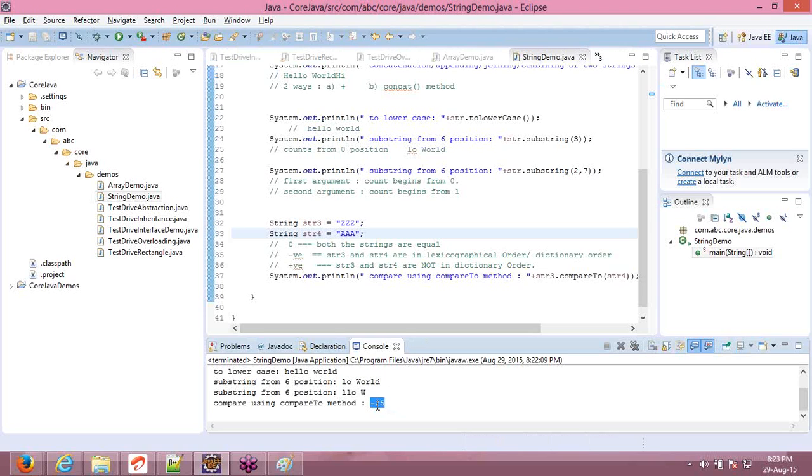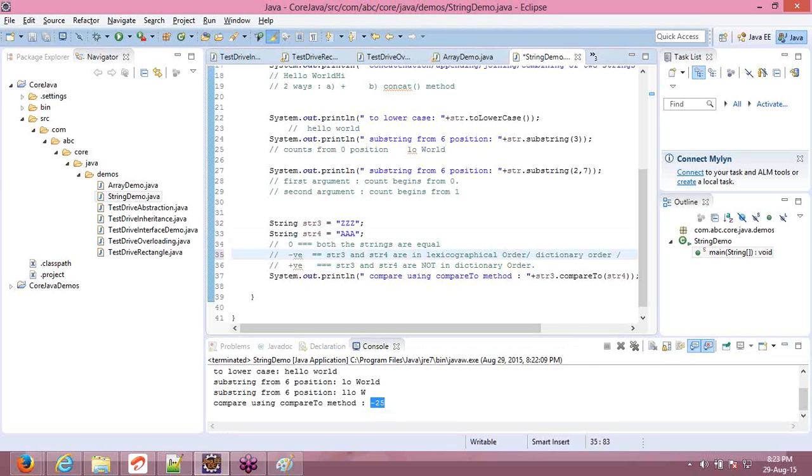Dictionary order means if you look at the dictionary, the words begin with A, then B, then C, then D, E, F, and so on. Lexicographical order or dictionary order. Oh, alphabetical order? Yes, absolutely. I got you.